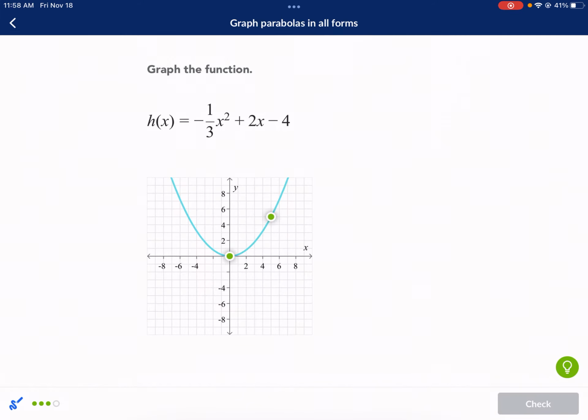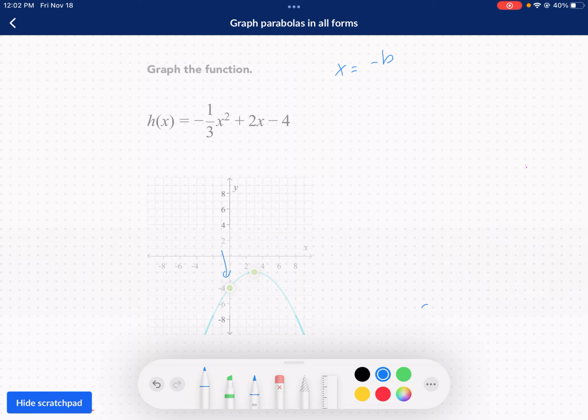And we got one more. So we got all 3 forms, and we're ending with standard form. This one's pretty good. We have negative 4 as my y-intercept, and now we just need to find my vertex, and I get that by doing negative b over 2a. I have my a value as negative 1/3, my b value as 2, and my c value as negative 4. So negative b is going to give me negative 2, and then 2 times negative 1/3 in the bottom.